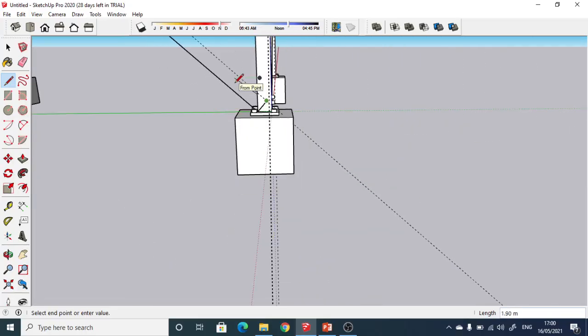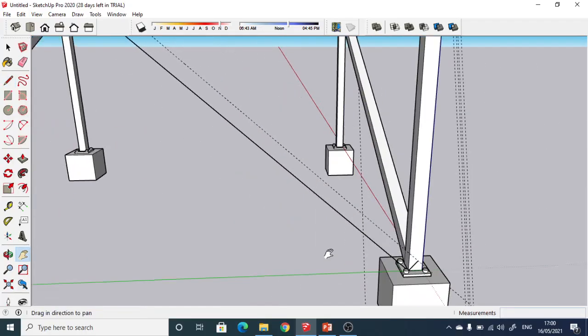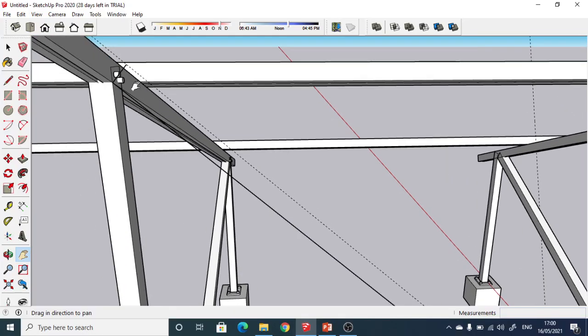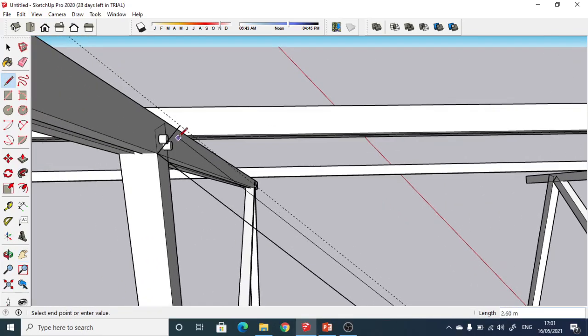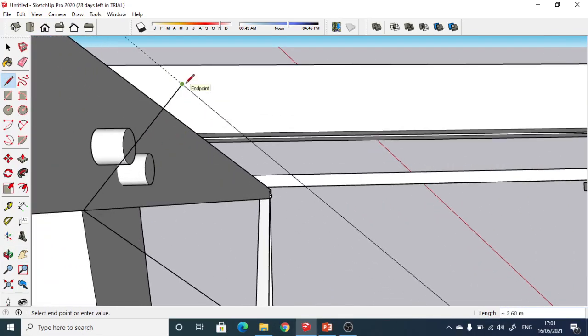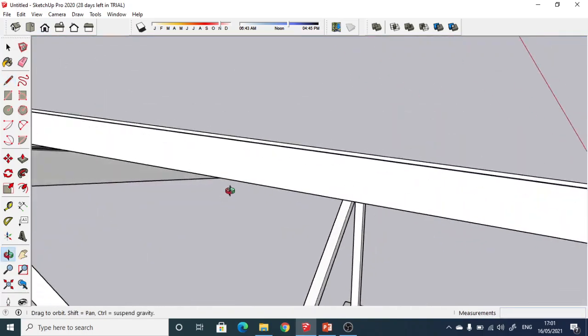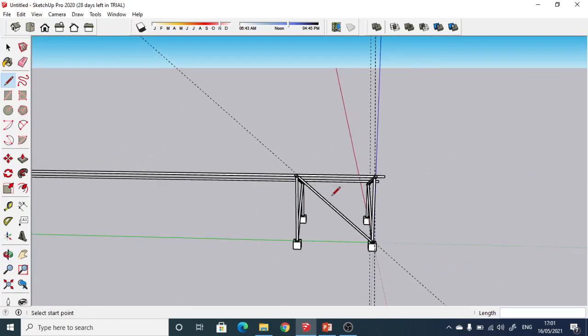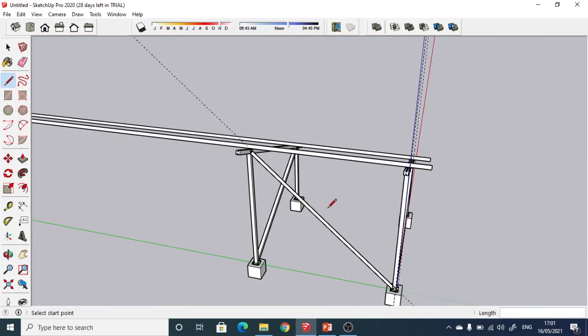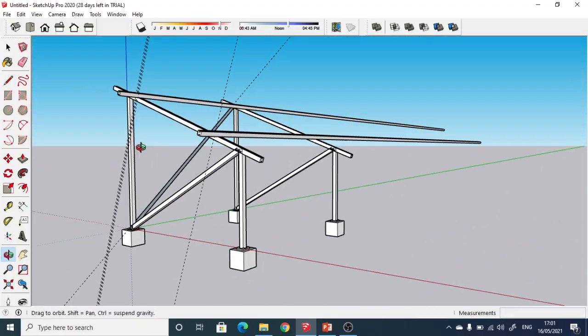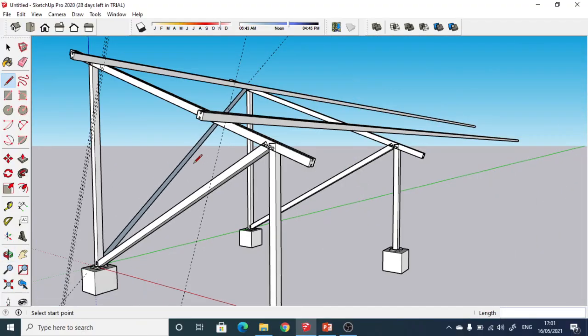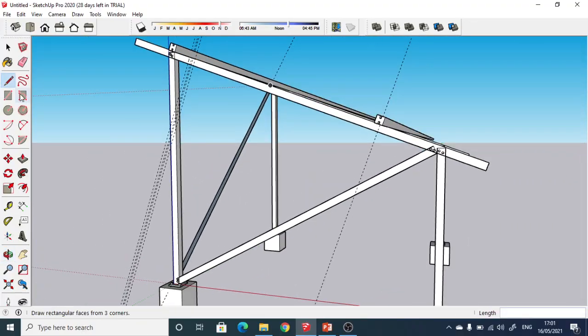Once we have drawn this, with the help of the pan and zoom out command, we draw this line like this. So this structure looks like a plate. Now we use the push and pull command to draw the hollow section, the same procedure we did for the long column and the short column.